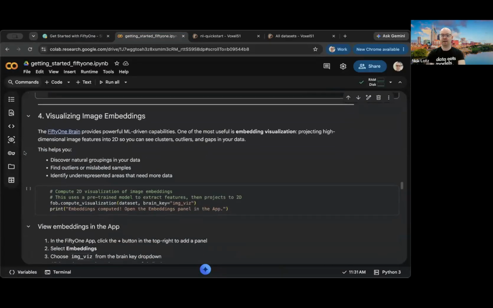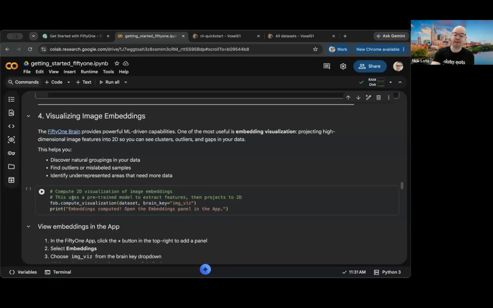Let's talk about one of the core things that are helpful in visualizing data sets, which is computing and visualizing embeddings. That's one of the computational methods available within the FiftyOne Brain library. There's a couple of layers to it. Number one, there are default algorithms you can use. I think it uses UMAP as the default, but you can plug in your own embeddings generation tool if you would like. You save the embeddings run as a key, and then you select that key in the UI that allows you to view the embeddings you generated.